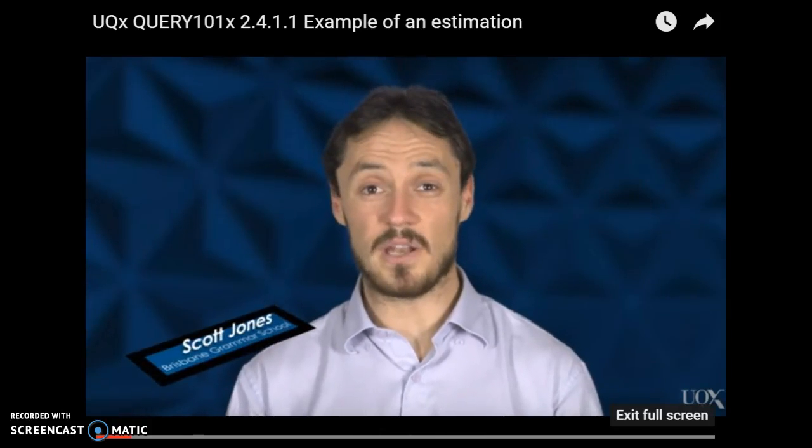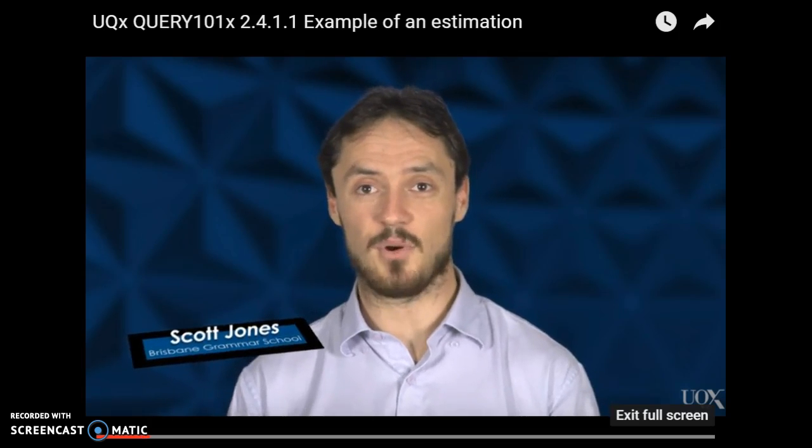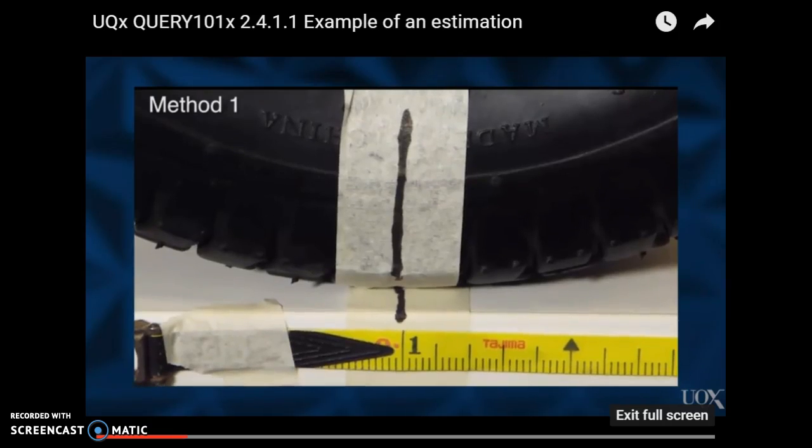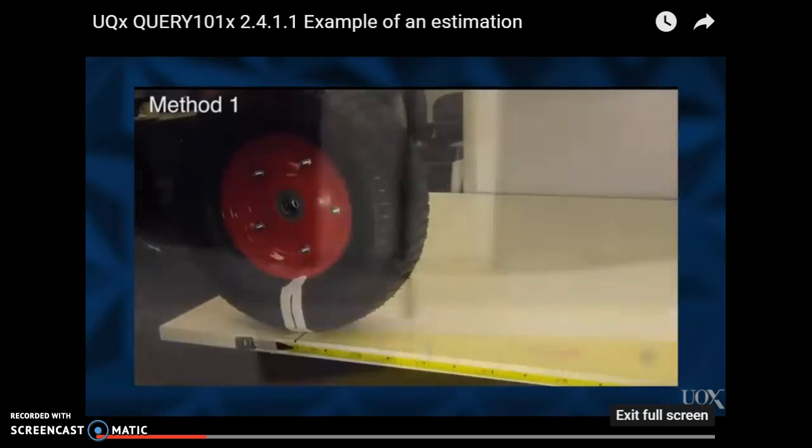Suppose you want to know how many times the car wheel rotates in 2 kilometers. The starting point would be to estimate how far the car travels after one wheel rotation. This will be the circumference of the wheel. A simple technique for estimating the circumference of a wheel is to roll the wheel along a tape measure.